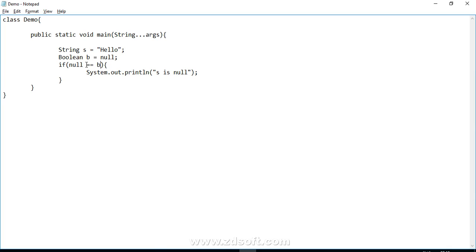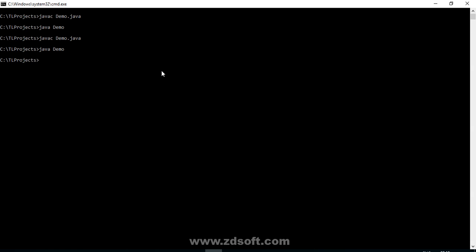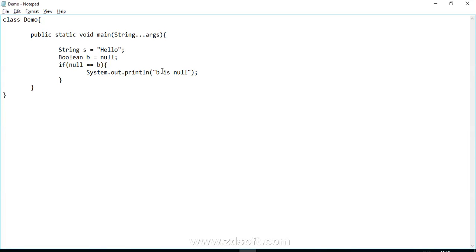all right, so let's try to see here. Let's write b is null, compile, execute. All right, so b is null. Since this boolean is containing null right now, its if statement resulted into true.